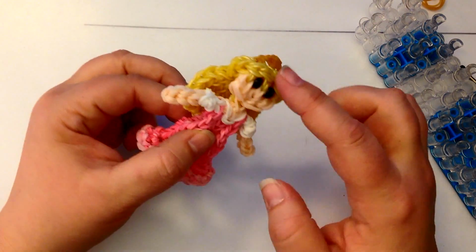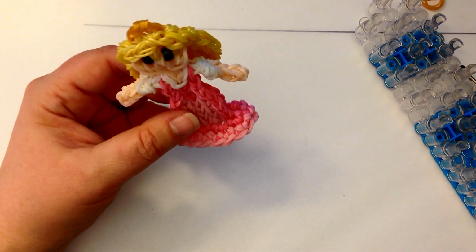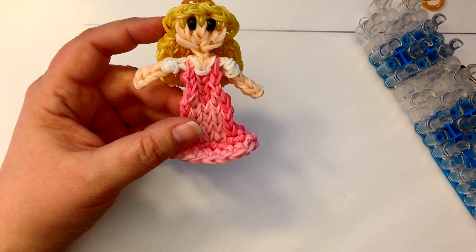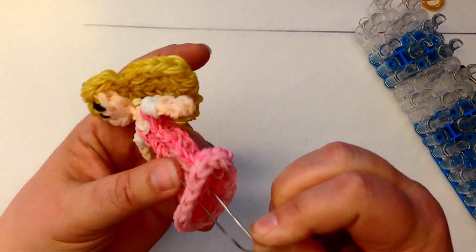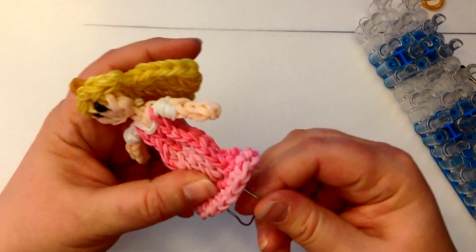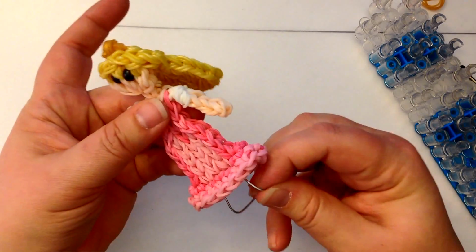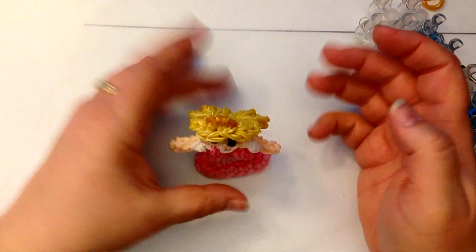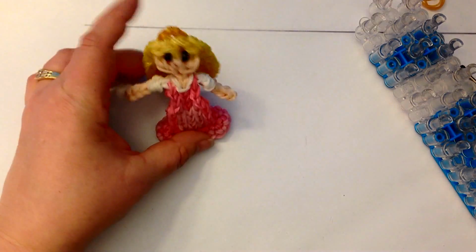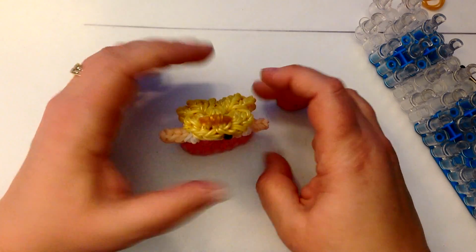You might find that they get a little bit hair heavy sometimes, so if that is the problem, you can always get a paper clip or something like that, and you can use that to help make them stand up. And all you would do is bend your paper clip. I have a little video on how to do that to help you make your doll stand up, and you can just thread your paper clip up the inside, making sure that you don't go through the front of the dress. And then that will help them stand up as well. But they should stand up pretty well by themselves, depending on the type of bands that you use and also how much hair they have.